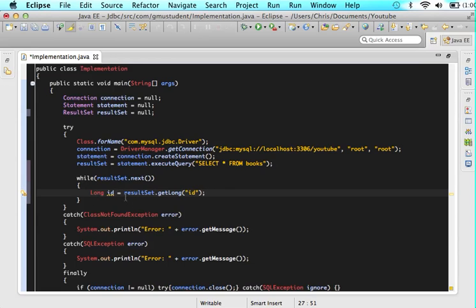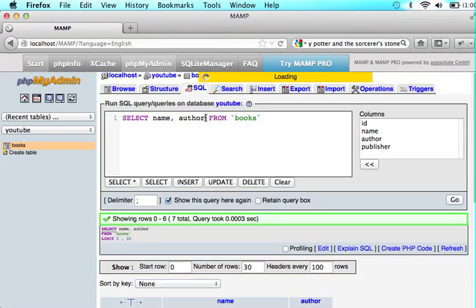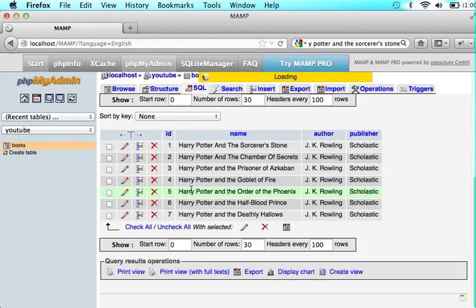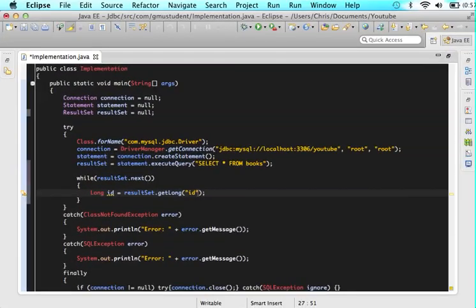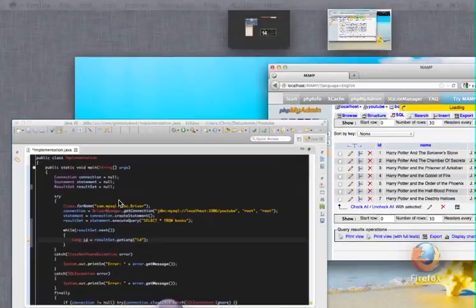What this is saying is go to that result set, in this column, the ID column, and return the ID. So if we said system.out.println ID right now, it would print out 1. So let's try it.